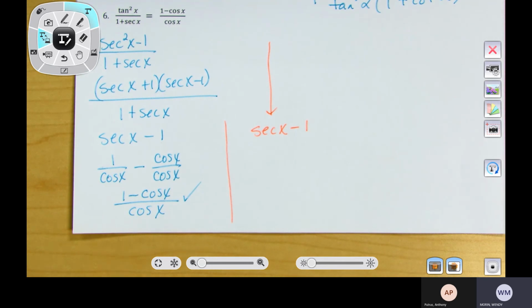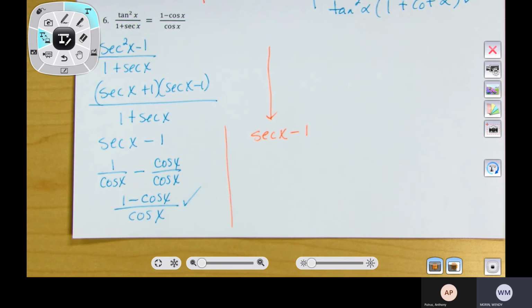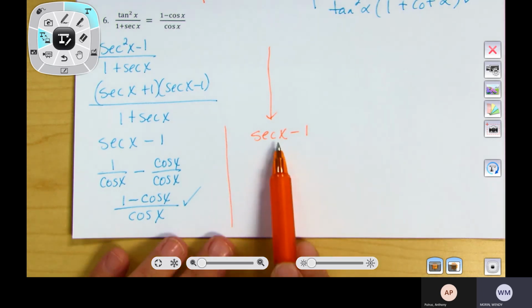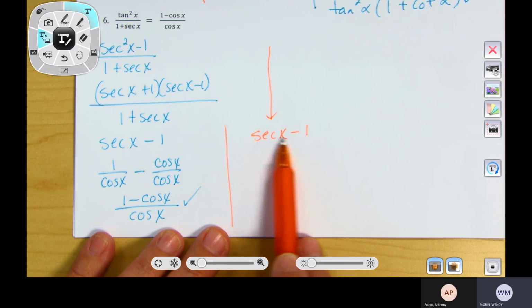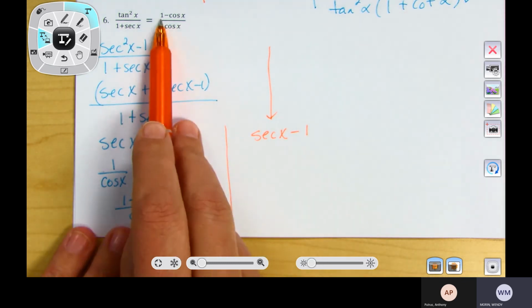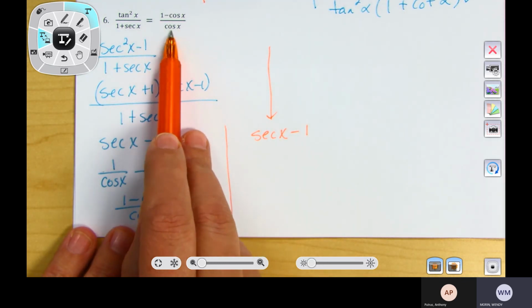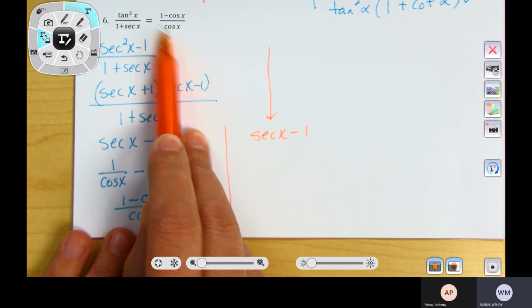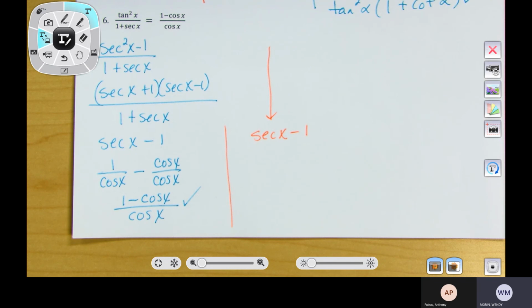This is a trick that you wouldn't know about unless I told you and you worked in this for 26 years like I have. Well, probably longer than that. But here I have a binomial with no denominator. Here I have a binomial on the top and a monomial denominator. So here is where, if one side doesn't have a denominator and the other side does, make the one without the denominator what you want.